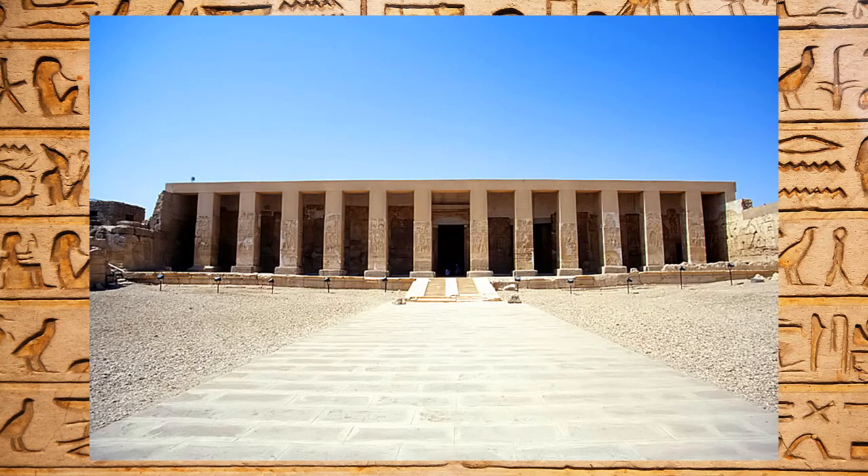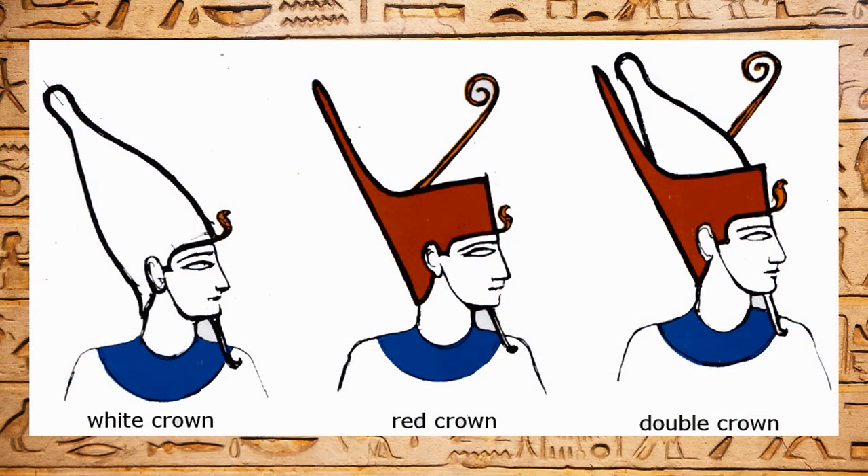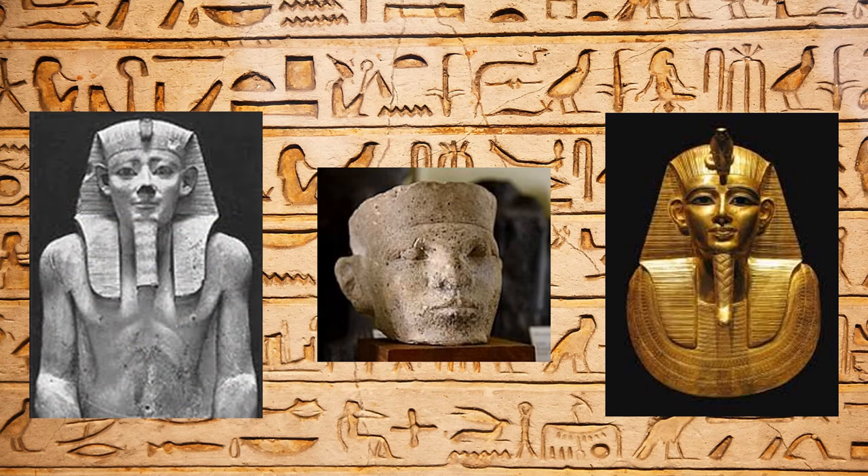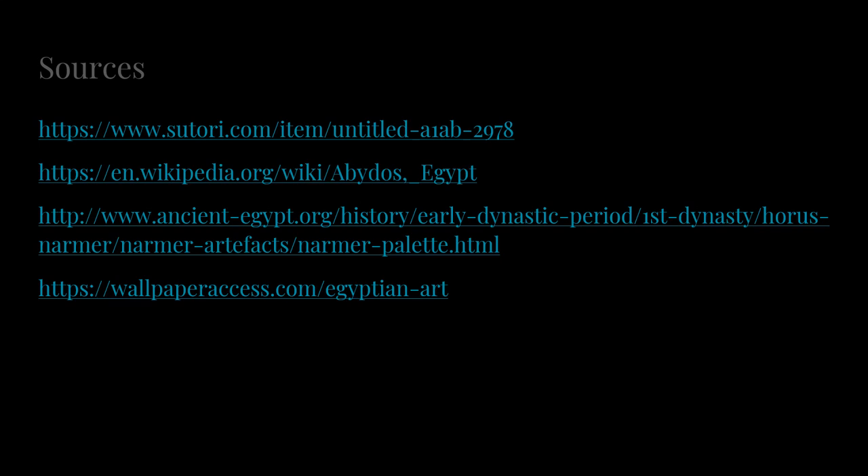The largest and most captivating aspect of this piece is the general theme of the unification of the upper and lower halves of Egypt, which envelopes the piece on both sides, showing Narmer wearing the red crown of Lower Egypt as well as the white crown of Upper Egypt, and intertwining the two serpent-leopards, representative of the two Egypts coming together under one ruler. Whether this piece is an accurate historical depiction or just a hopeful concept, it is unknown. But one thing is for sure — the Palette of Narmer gives us a glimpse of high society in ancient Egypt.